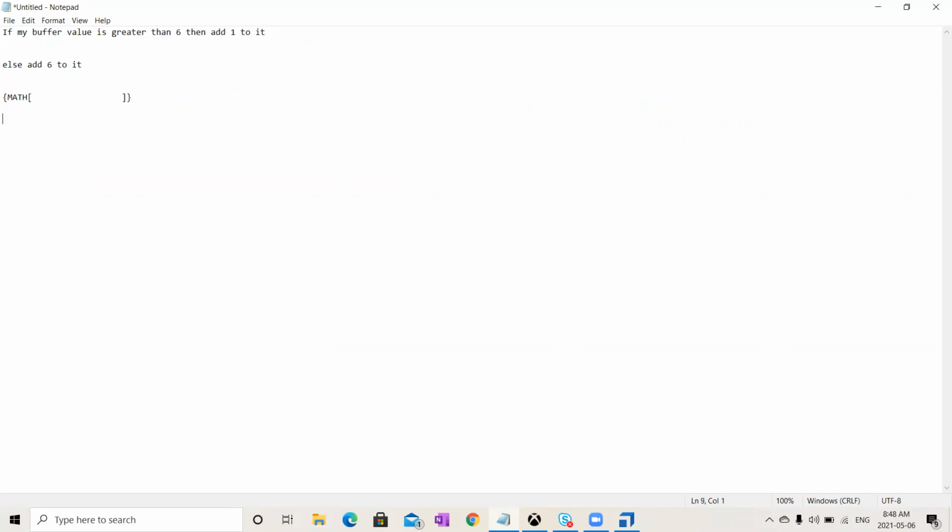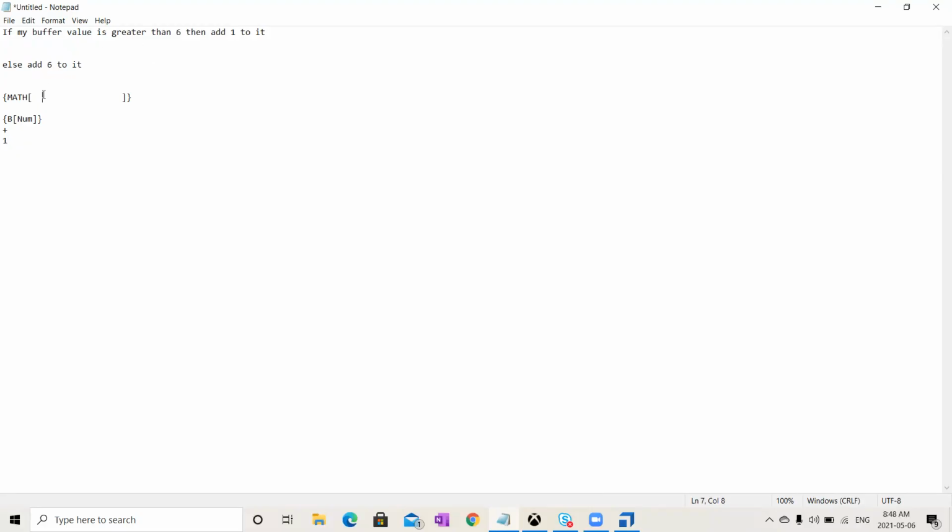Yes, Ramya. Okay. Now what is the thing that you need to do? Whatever value you have in the num buffer, so this is the syntax for the num buffer value. Correct? Yes. Plus 1. This is what you want to do. Yes, Ramya.